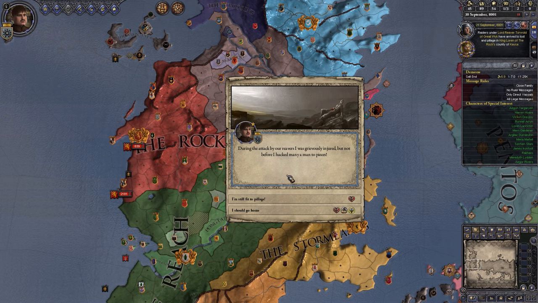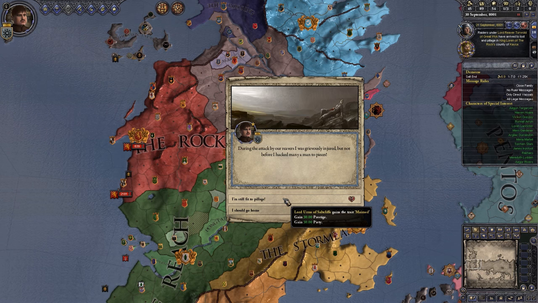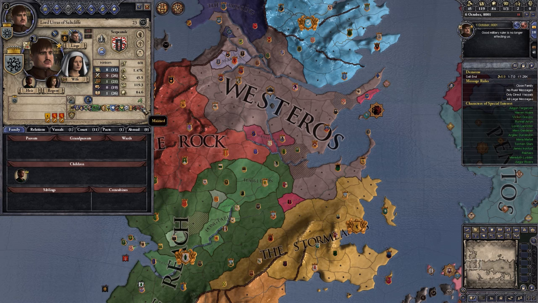During the attack by our reavers, I was grievously injured, but not before I hacked many men to pieces. I'm still fit to pillage, so we gain the trait maimed. We gain the trait maimed and lose reaving and gain craven. Well, we're going to keep going. We'll be maimed. That's fine.